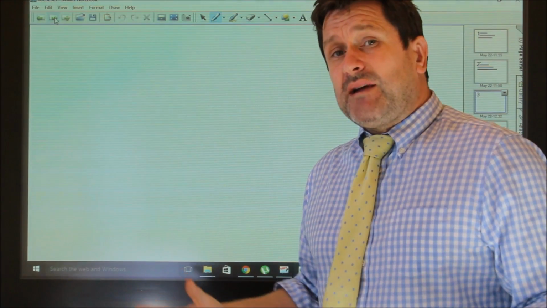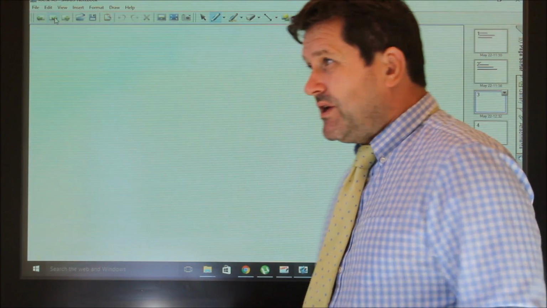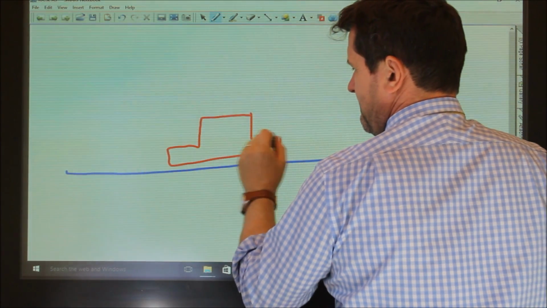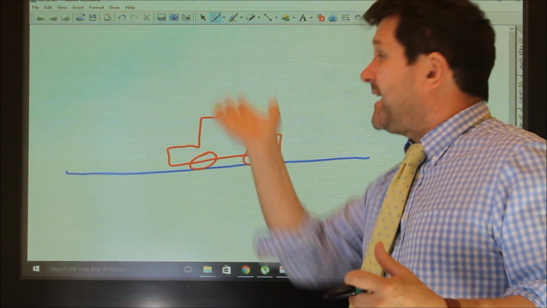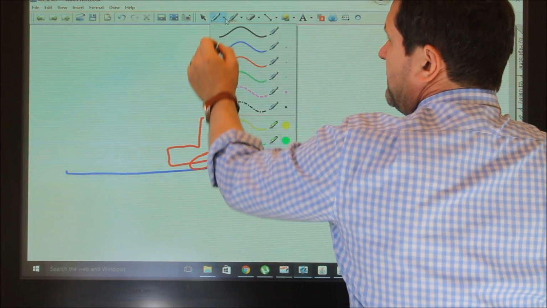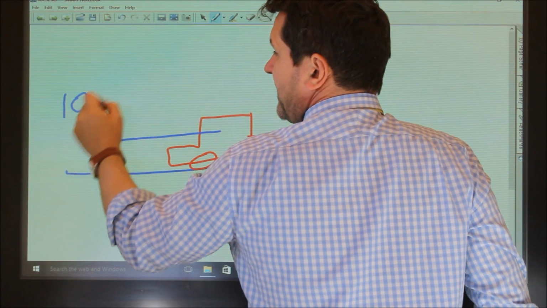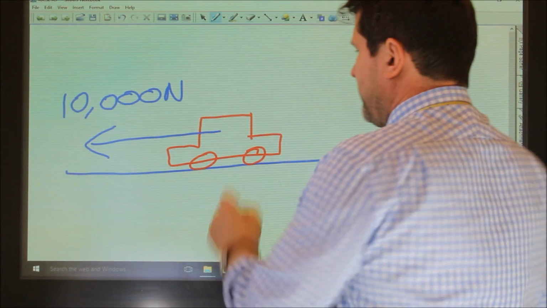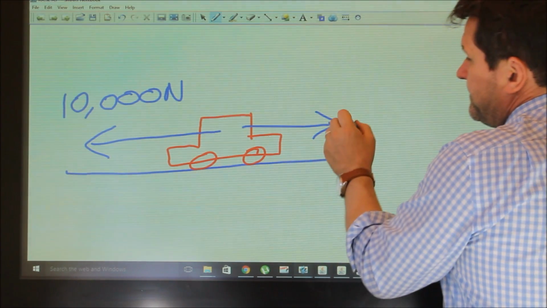So, if we think about the example which went before, and we think about the car with the forces on it, and you've got an unbalanced force, you've got a resultant force. The car obviously has got a weight and it's got a reaction pushing up, but they're obviously balanced because it's not flying off into the sky or going through the floor. So therefore, it might have a force due to the engine. And that force might act in this direction, and we could say that that might be, say, 10,000 newtons. And therefore, there must be a force acting in the opposite direction. Friction, air resistance, we've got things acting in the opposite direction.